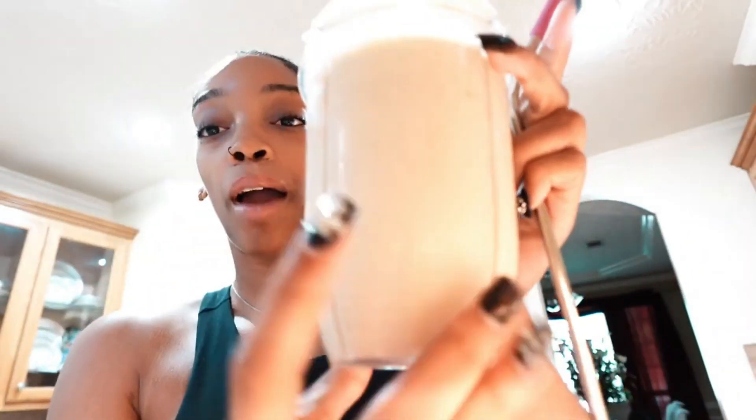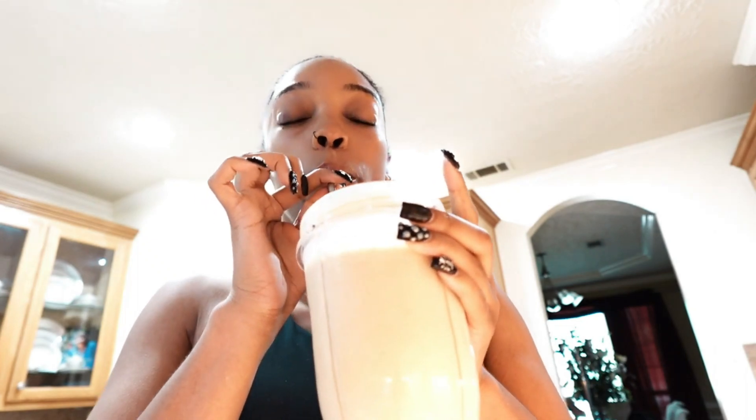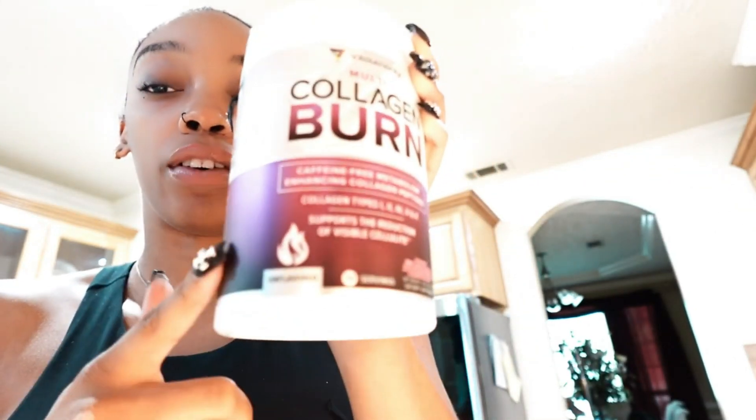This is what it looks like. My protein shakes always go hard but I'm really interested to see what it tastes like, maybe if the consistency changes. Let's just see. So good — and this is the unflavored version so the flavor is completely undetected, but it just feels so good knowing that I have something that's so nutrient-dense inside of my drink. Amazing.